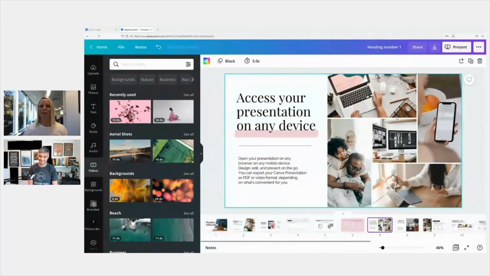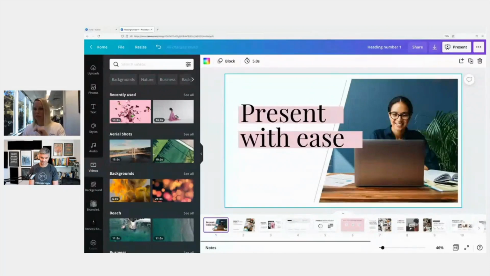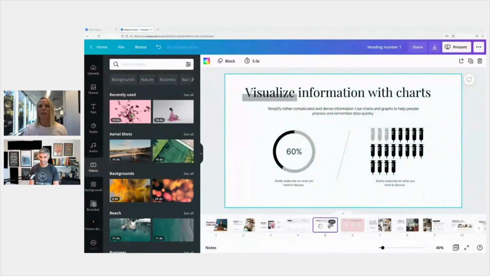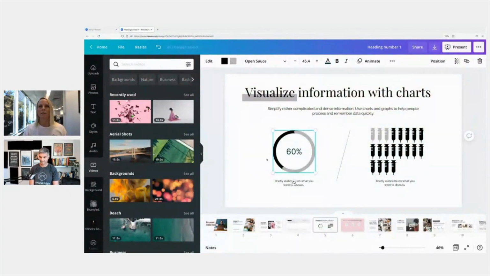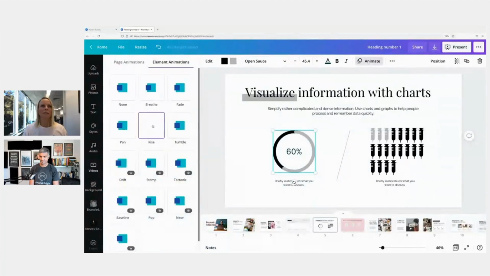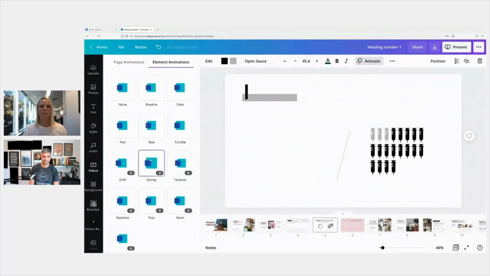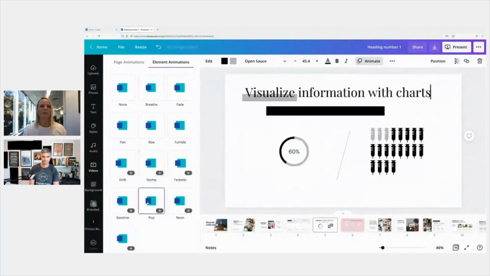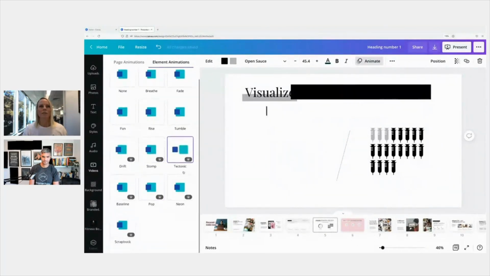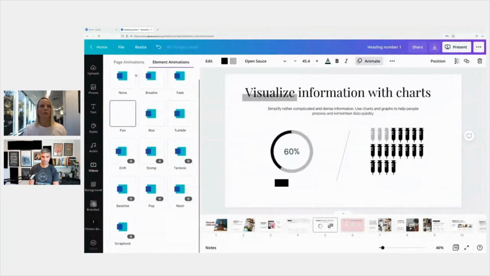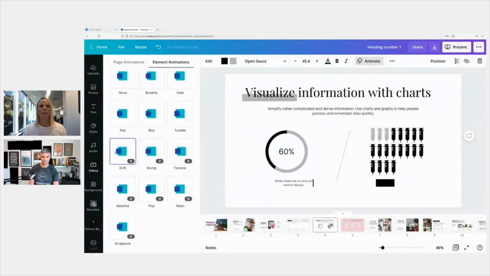So if you want to add animation, so I saw somebody asked about animations and videos before. If you want to add an animation to an element, so say you want this graph to look a little bit nicer when it comes in, you can pick any of these animations and add a little bit of interest to your page. So there's lots and lots there. Now you can see the crown is for pro members. So you get access to all these free ones up here. But if you want to use the pro ones, you need to be a pro member.